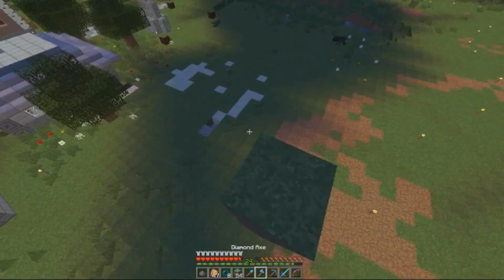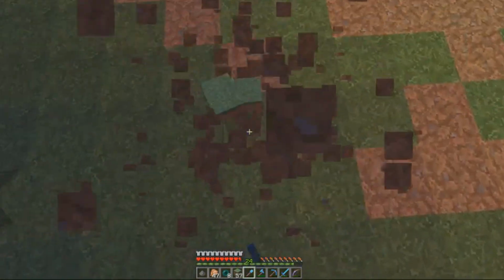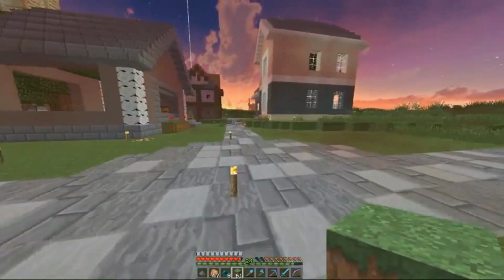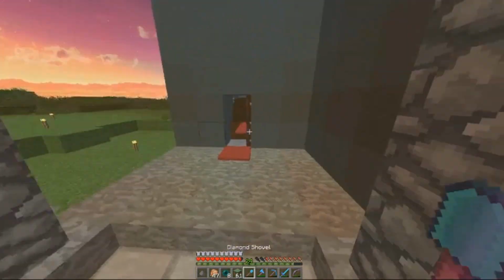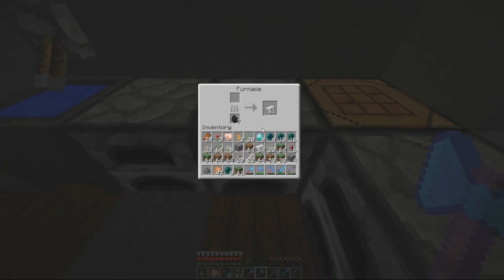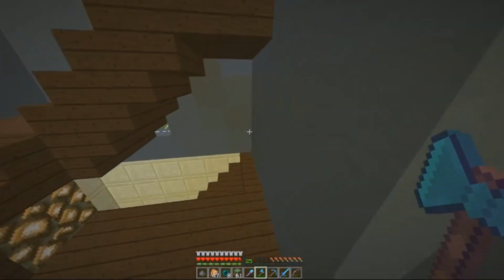So, what we're going to do right now, we're going to break this. Maybe if we have time, we'll get to some building. But first, we're gonna lay out some plots, okay? And we're gonna use basically all my iron that I just got. We're gonna use that and make iron fences. Not all iron fences. We don't need it all to be iron fence. We need to deposit some ditto.